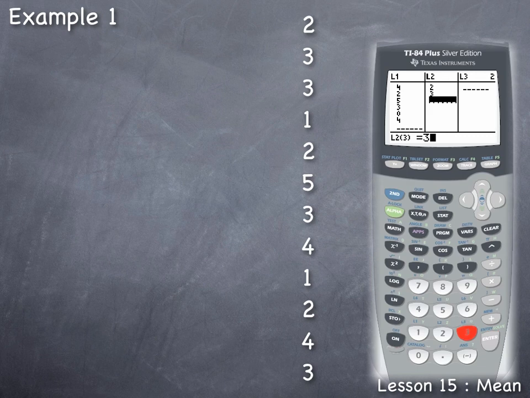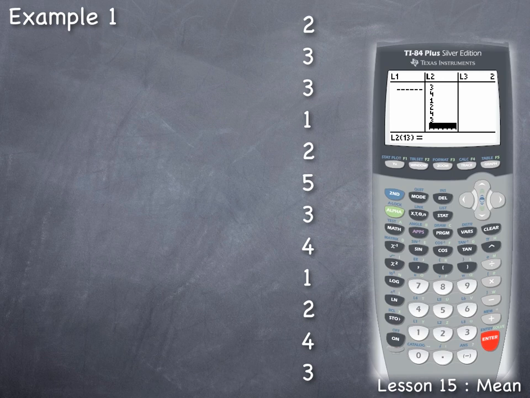And then 3, Enter. 1, Enter. 2, Enter. 5, Enter. 3, Enter. 4, Enter. 1, Enter. 2, Enter. 4, Enter. 3, Enter.